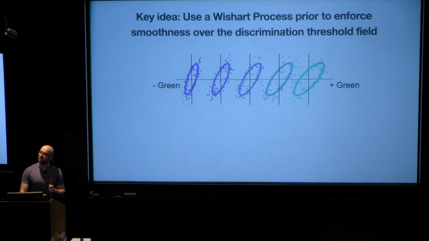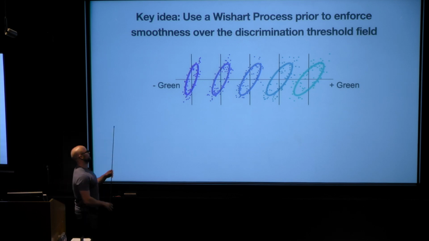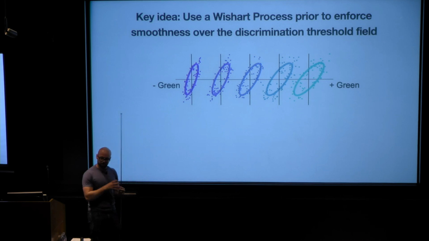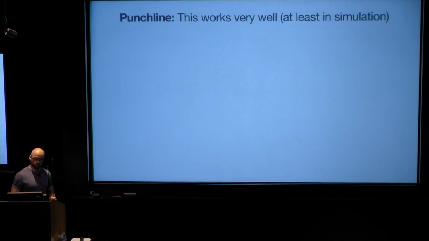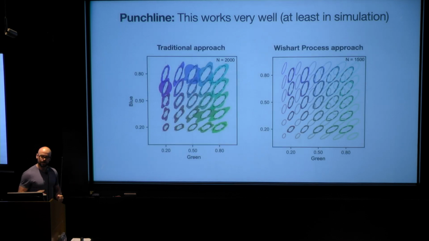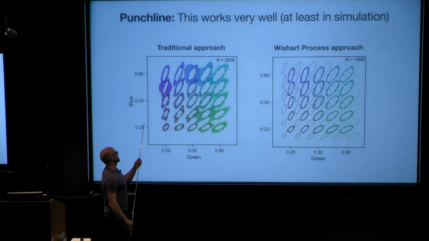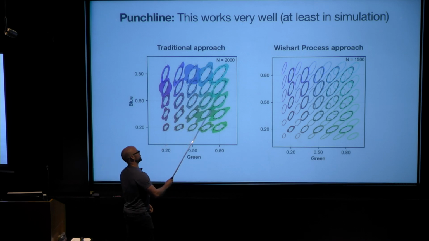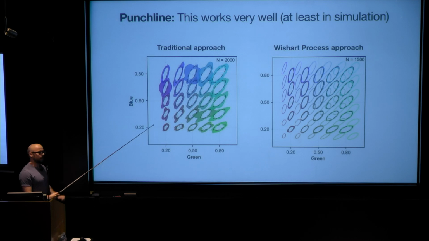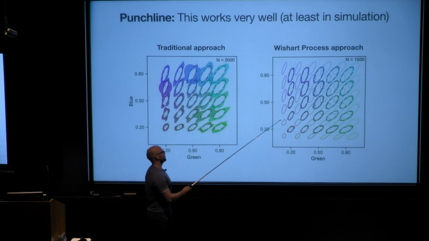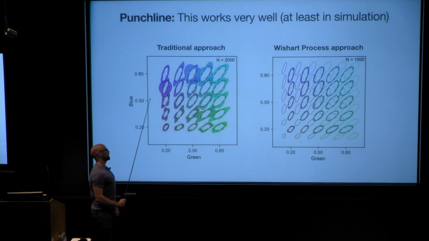Okay, so I have 30 seconds left, so I'm just going to tell you the punchline here: you can build up a probabilistic model using Wishart processes with a Gaussian noise assumption under the hood, and fit these performance discrimination threshold contours using a Wishart process. And the punchline is that, similar to the neural data, this works really well. If you match the number of trials you give the model, this is the traditional way of fitting these so-called MacAdam ellipse contours. If you use our method, you can do much, much better even with fewer trials.